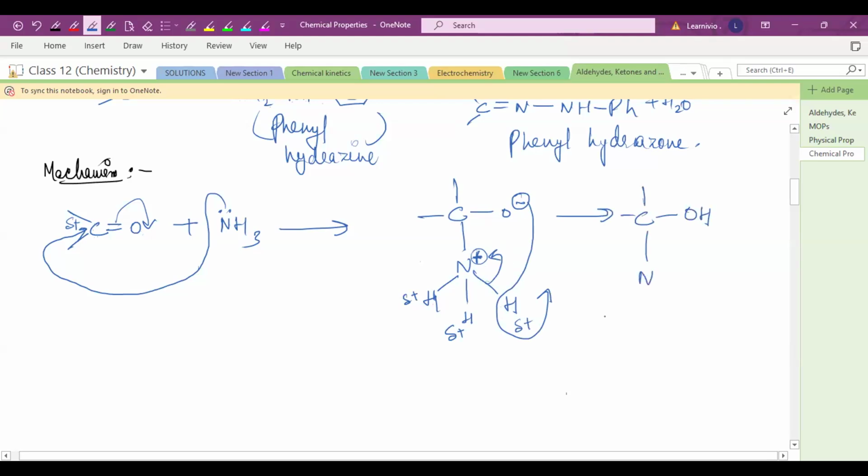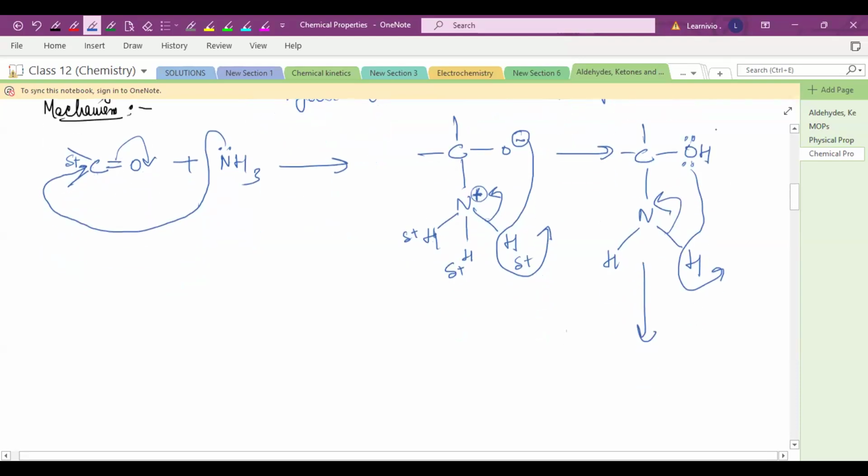Now nitrogen has 2 hydrogens, right? Again, the same thing will happen. This oxygen, which has a lone pair, will abstract this hydrogen, right? And again, this bond will shift over here. So basically, when it abstracts this hydrogen, what happens? Here it becomes OH2 plus, and from here the water will be liberated instantly.